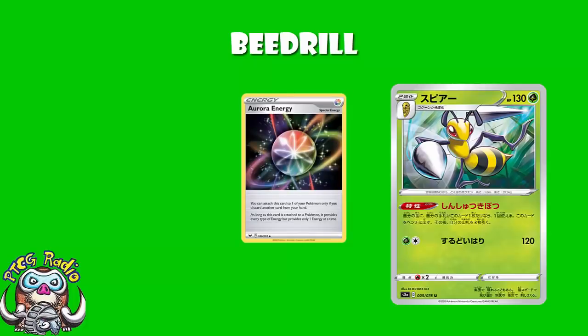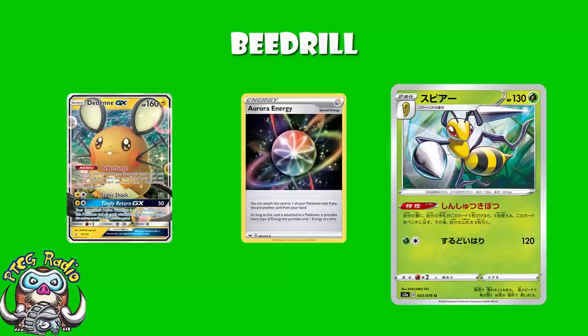And I do this with Dedenne, incidentally, in decks where I'm playing Rainbow, Aurora Energy, etc. If there's a Dedenne on the bench, and I've got an attachment spare, which happens when you're playing single attachment decks, just whack it on Dedenne, or whack it, in this case, on Beedrill. And then, at some point, if your opponent goes and drops something that's weak to grass, or even just anything that can be KO'd by Beedrill, you then just whack a second energy on as long as one of them is a grass or counts as a grass, and then get the KO and go.